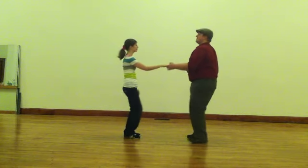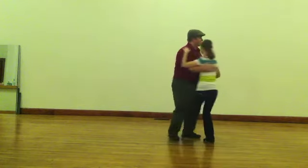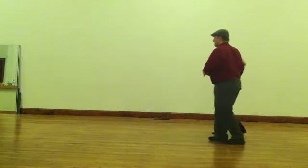After the Lindy circle and rock step, a gentle tilt will cause the kick rather than step.